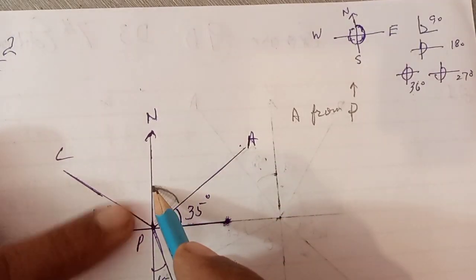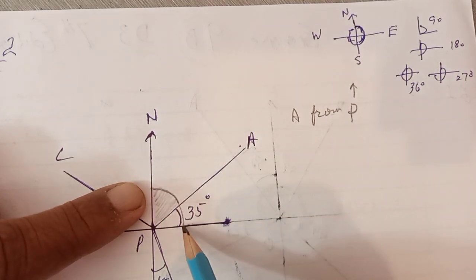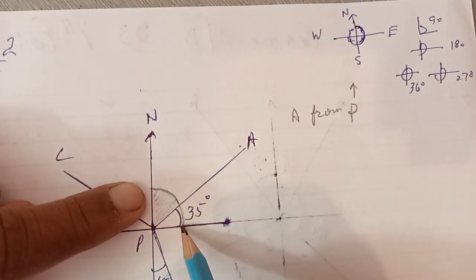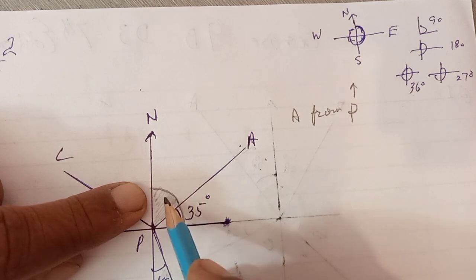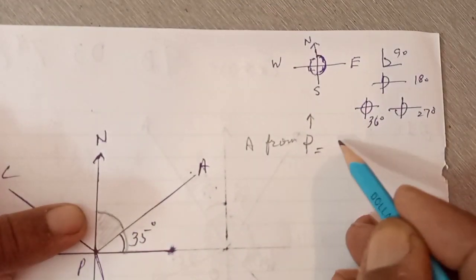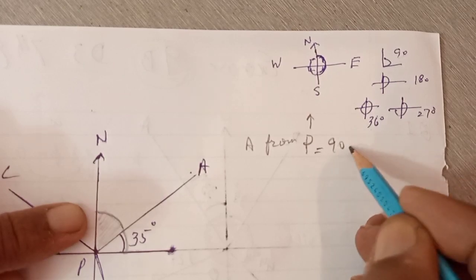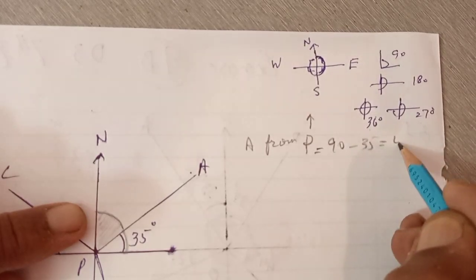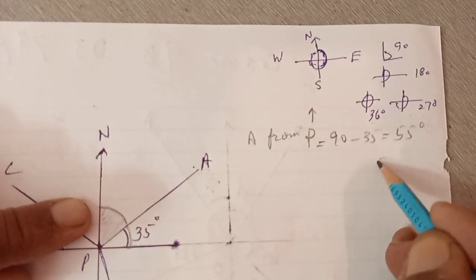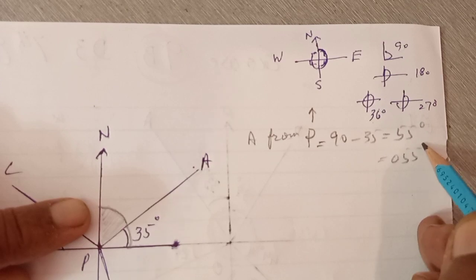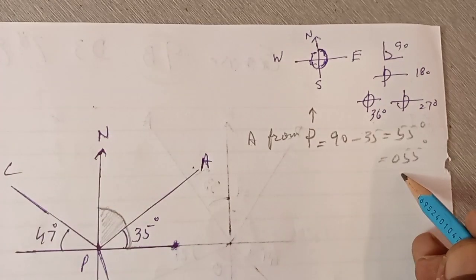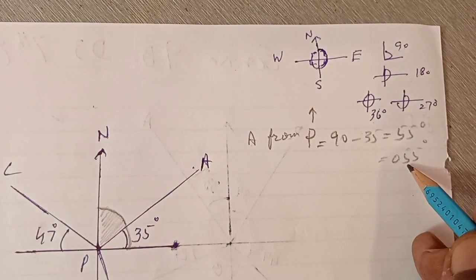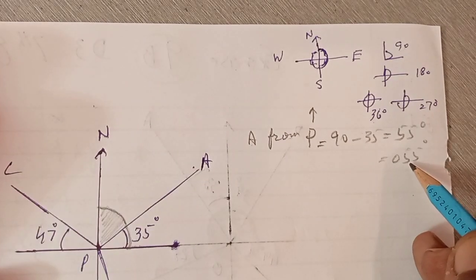Now look at, when we move from North up to here, the angle is what? 90 degrees. Over here is angle 90 degrees. You have to move back 35 degrees, then you will get the bearing of A from P. So over here, bearing of A from P is 90 minus 45. So what is the answer? 55 degrees. You can write the bearing this way, it is also acceptable. But the real format of bearing is 055. 3 digits must be there. Real format.